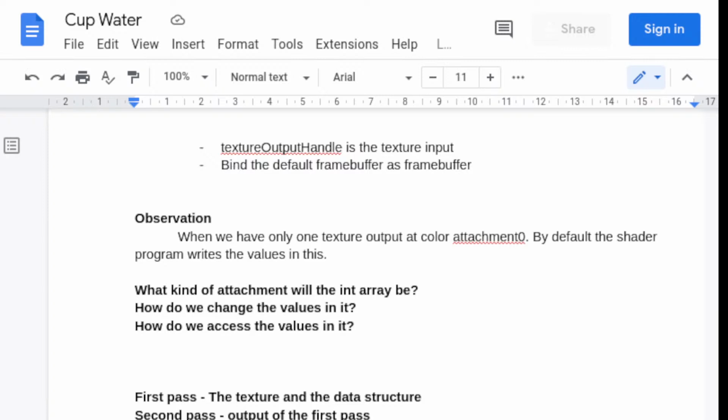Yeah. So we need a three pass algorithm, right? In which during the first pass, you take the texture, you take the connected information, and you just move the variables, right? Move the things.